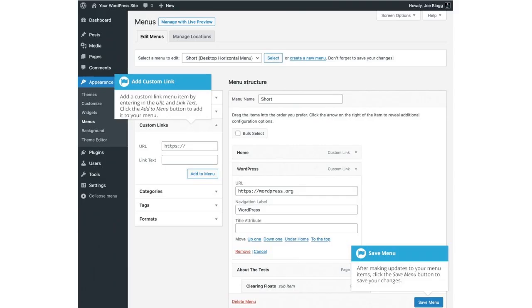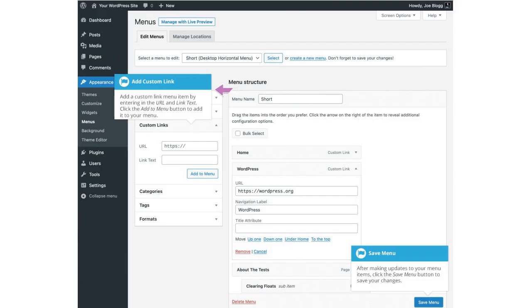by selecting it from the Select a Menu to Edit drop down menu, and click Select to load the menu for editing. What happens here is that as you go through the process, you always have to ask yourself, what is the result I want my end user to see? Put yourself in the user's shoes and tweak accordingly.